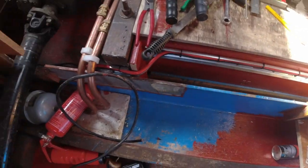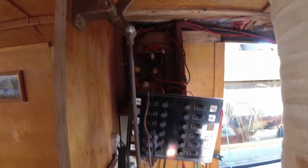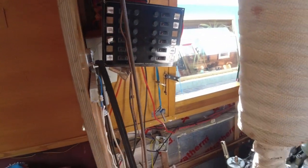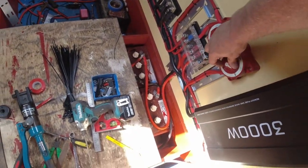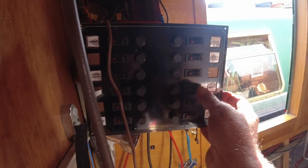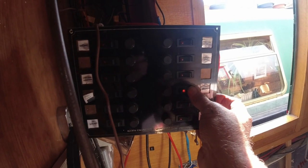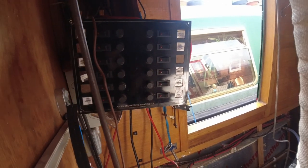Okay, cables are now run up to that mess up there. So we have power onto the box. So if I just switch it on, I don't know if you'll be able to hear the shower drain, but if I just switch it on for a second, you'll hear it. Okay, pumping away. So we have power.